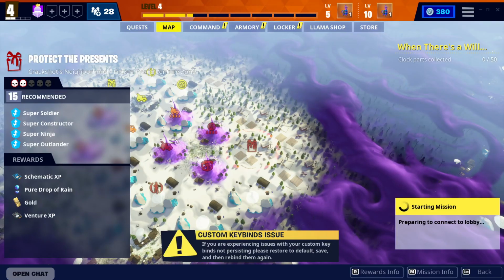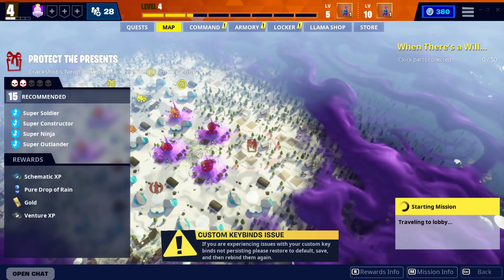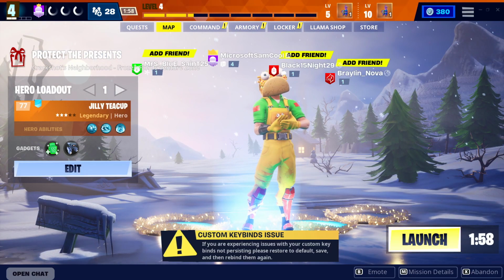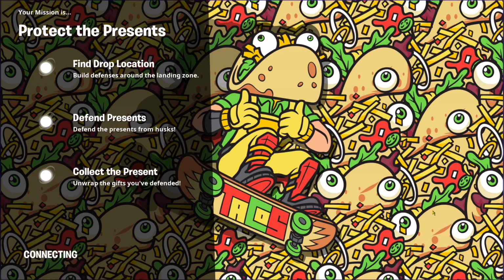Righto. So the mission we will do in this venture zone is one that's been around for years, even before this venture zone existed. That's right, I'm talking about Protect the Presents. Ooh, yeah, I remember this zone from a few years ago, mainly because at the time Crackshot's neighborhood was separate from a venture zone, like Flannel Falls for instance. And during that time these were the only missions we could do to progress through the Holly Jolly Ransom quests. Yeah, those were the days before this venture zone.